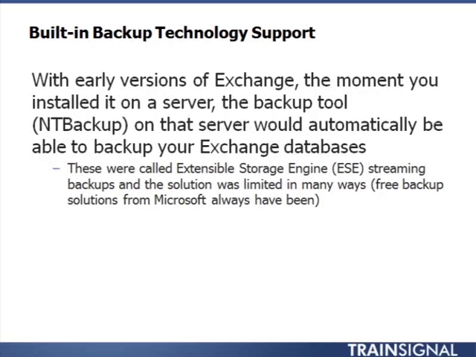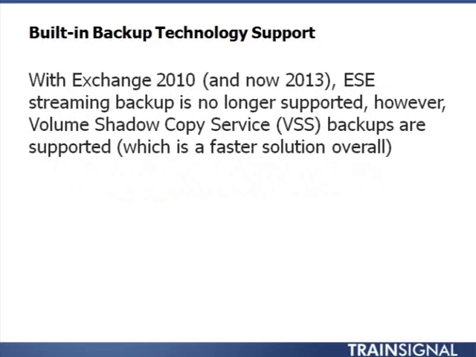These were called Extensible Storage Engine Streaming Backups, and the solution was pretty limited in many ways. Free backup solutions from Microsoft have always been limited, so this wasn't a surprise to us, but it did get the job done. Now, something has changed over the years, and in fact for a little while we were not even able to back up Exchange when installing Exchange 2007 on a server running Server 2008. But ultimately, with Exchange 2010 and now with Exchange 2013, ESE streaming backups are no longer supported, but Volume Shadow Copy Service, or VSS backups, are supported, and it's actually a faster solution.